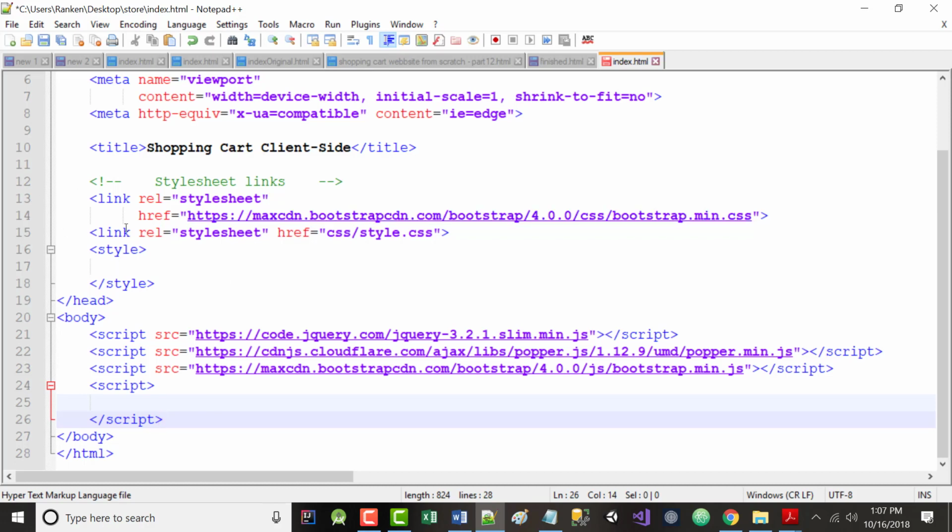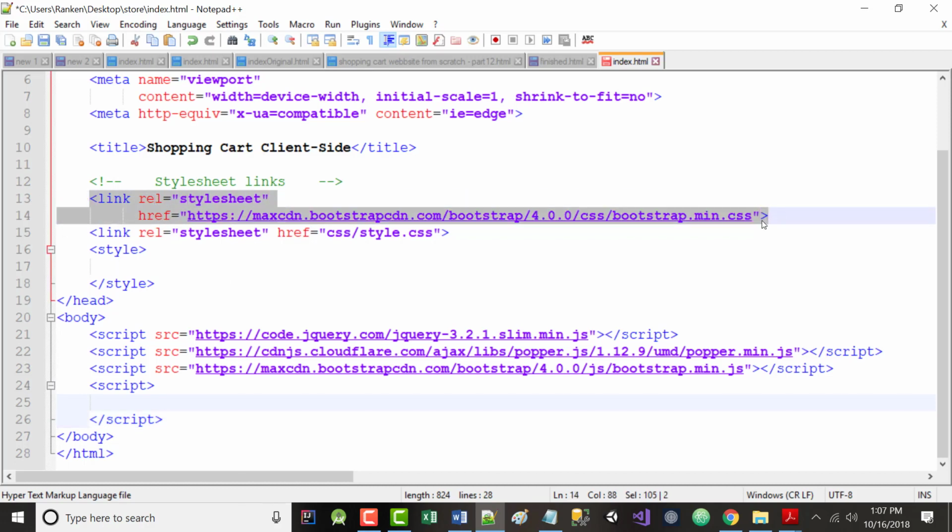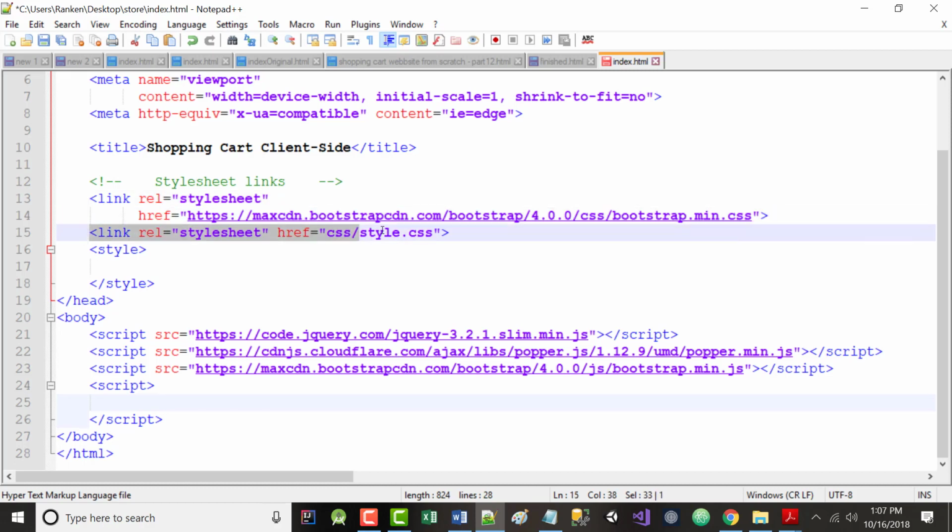Does everybody realize, if you look up on the screen, it's going to load this bootstrap.min.css file. Then it's going to load my own CSS file. So since my own CSS file comes after the bootstrap.min.css, if my own style.css overwrites anything in the Bootstrap, it's overwritten permanently. Does that make sense? Because of the order we put it in.